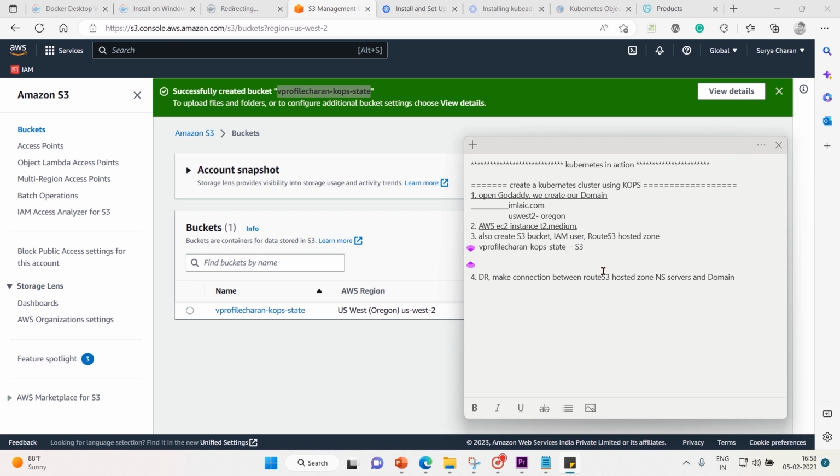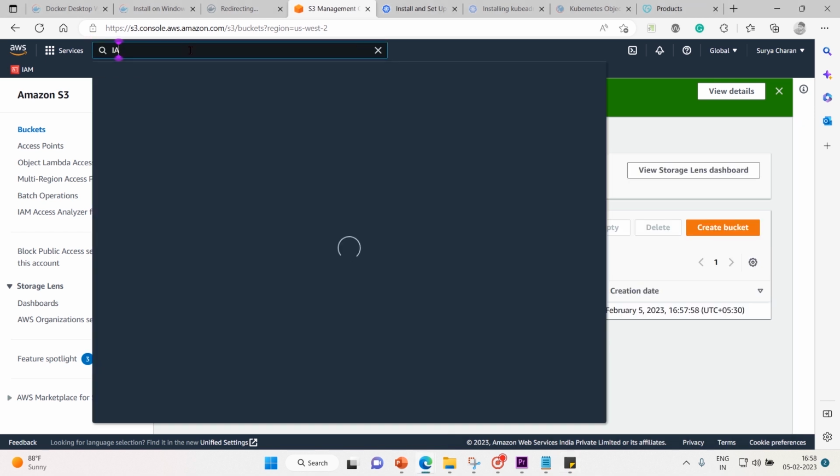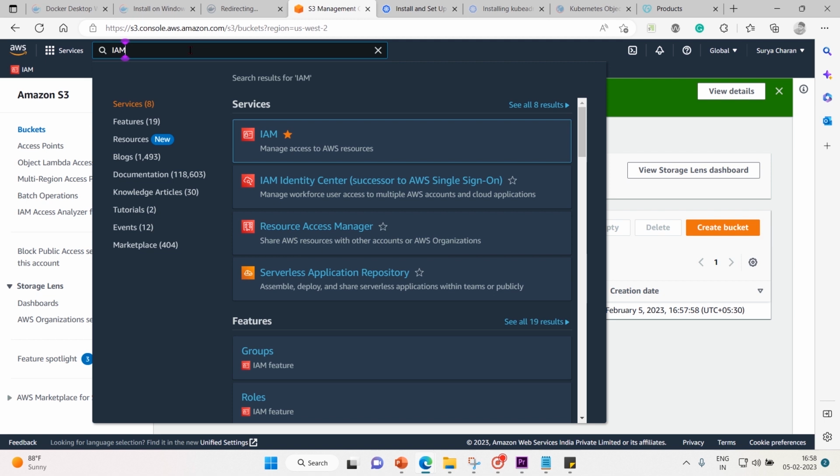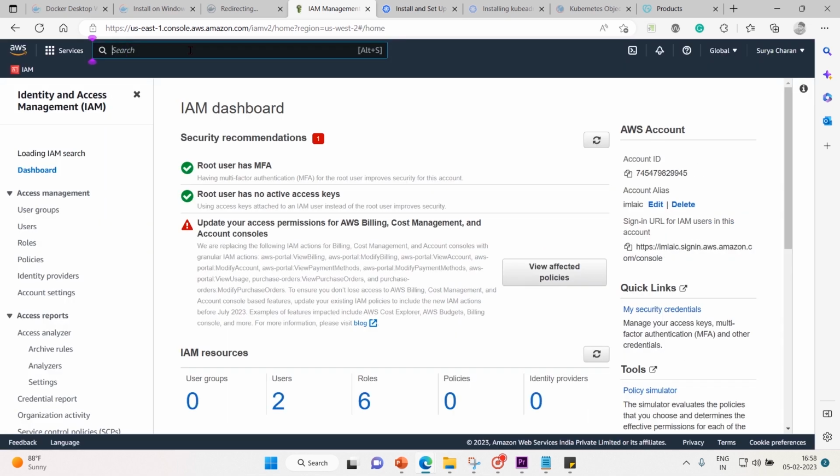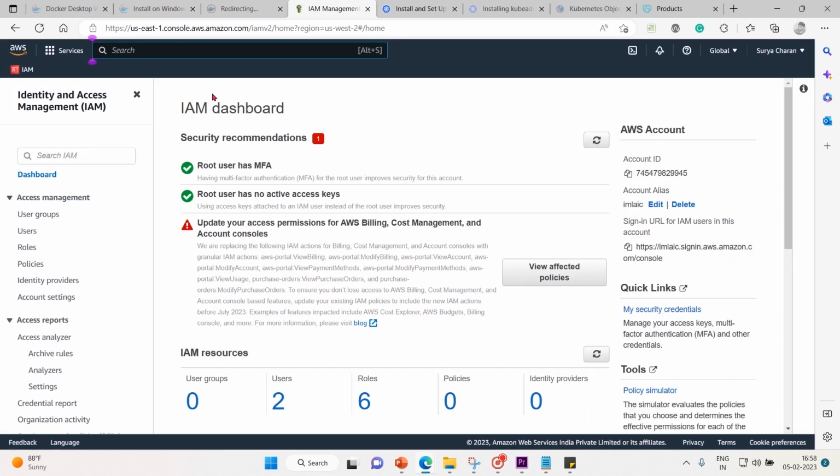Now it's time to create an IAM user. So let me go to IAM services. Why do we require an IAM user? We want to access our AWS account from some other machine. The only option is to create a user, give access to that user, and store the access key in the machine from where you want to access through AWS CLI.